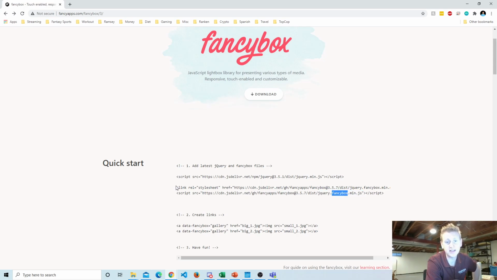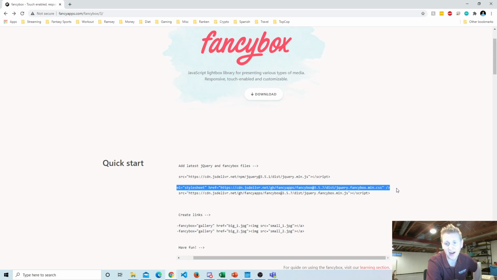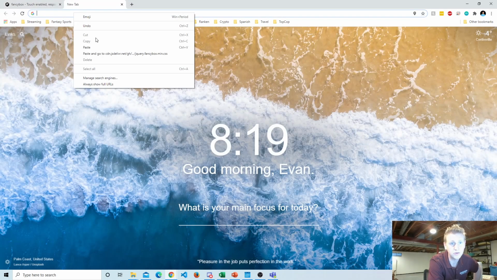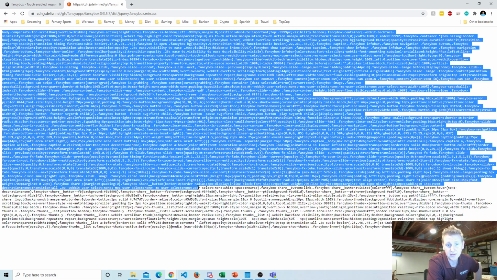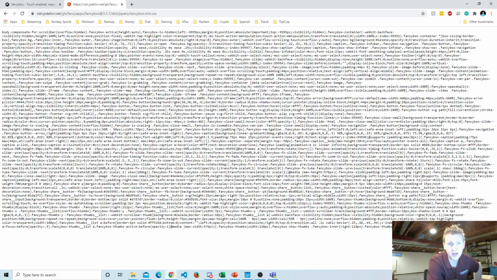And typically, there's also a CSS file. If you look at what I'm highlighting here, this is a CDN for a CSS file. And if you actually want to look at that CSS file, of course, you could copy that and throw it into the browser, and you get a minified, compressed CSS file.